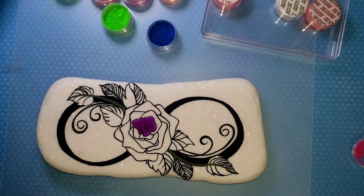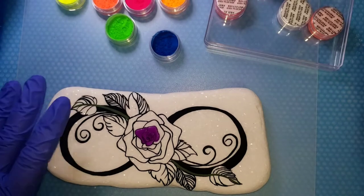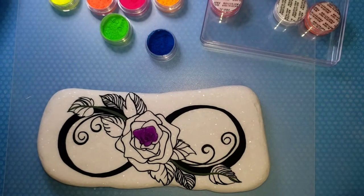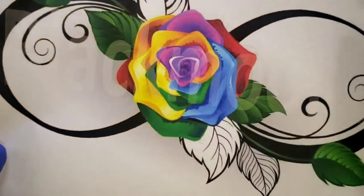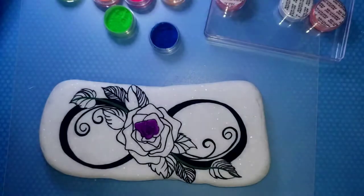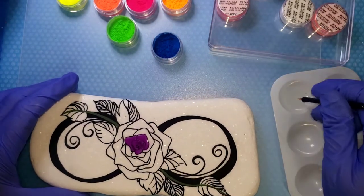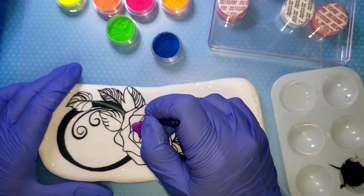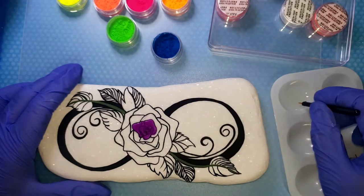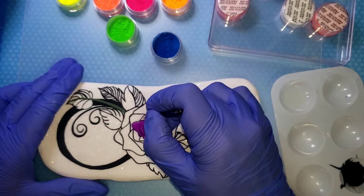Hi guys, I'm back with this rose, and I'm sorry it's been a few days and I went a different direction with it, and so here's what I'm working on. I'm going to use the neon pigments, and we're going to still go with these colors, sort of, not red, but we're going to stick with this idea, but using powder pigments instead. And I've switched to the glue solely since I'm not doing the foils yet. I may foil on top, but I have changed my mind because I'm digging these neon colors. So let's see where this goes.